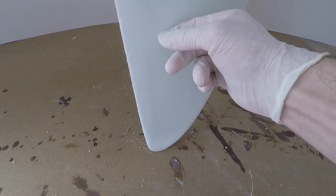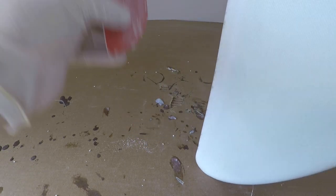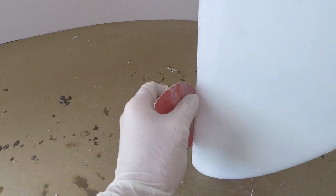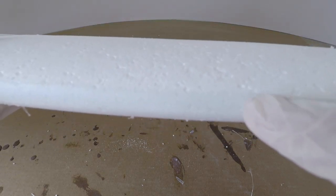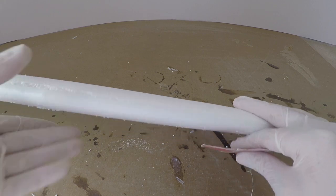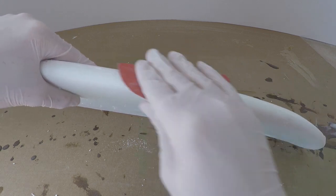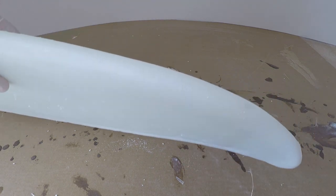The side of the wing that we've glassed up has now cured and I'm very gently taking some sandpaper and cleaning up the back edge — I want it to be perfectly flush with the foam. Also on our leading edge, you can see where our glass ends, where we cut it. It's pretty smooth but I can still feel a bit of a line, so just like the trailing edge I'm going to lightly sand that down. We want to be careful we don't sand too much into the foam, but a little bit is okay.